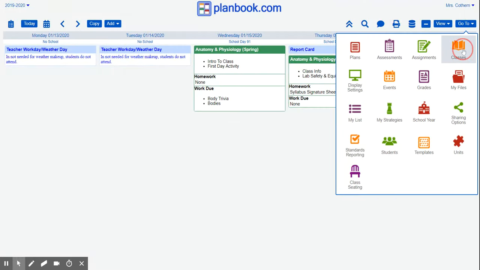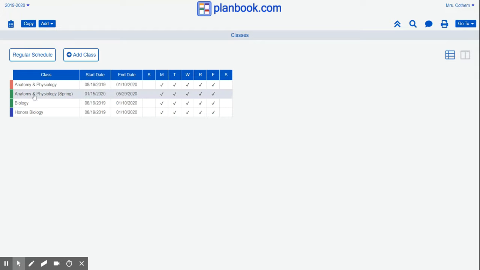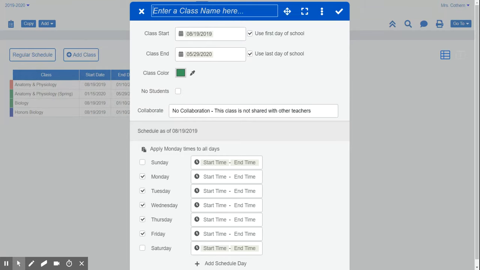But if I go to classes, I'm going to go ahead and set up the additional spring classes. So if I am teaching honors biology here, I'm going to add another class called honors biology spring.